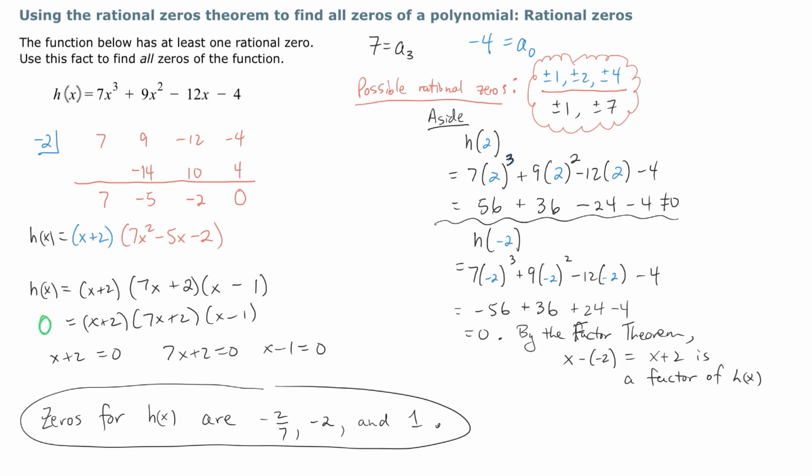That's the final answer. Make sure you show lots of work. You have to show at least the synthetic division. Show evidence that you understand mathematical procedures. Also don't forget to write the 0 here. You need this 0 to connect to these zeros over here. What does it mean to find a zero of a polynomial? Well, the output has to be 0, and then we solve for basically the x-intercepts.